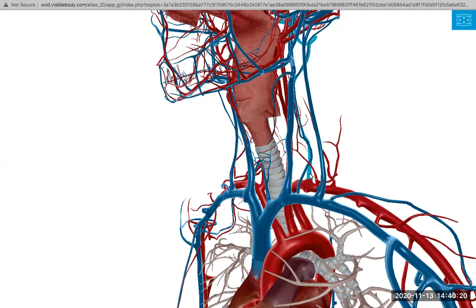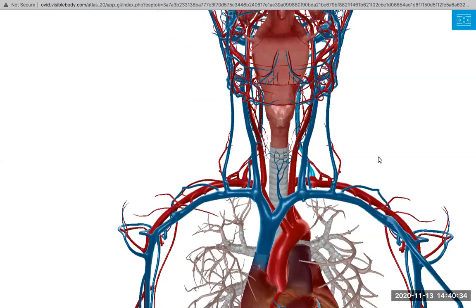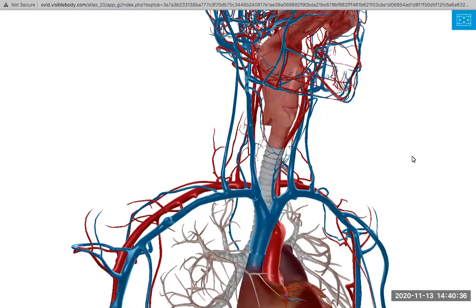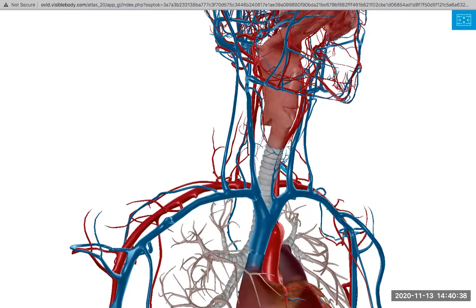And you might sometimes see that passing directly through the cervical vertebra because this is one of the blood vessels that passes through the transverse foramen. So if you go back and check your notes and refresh yourself on the transverse foramen, that's a recognizable part of the cervical vertebrae. And over here on the other side, we have the right vertebral artery.